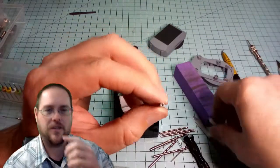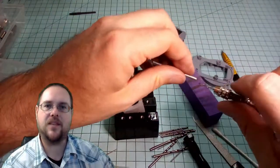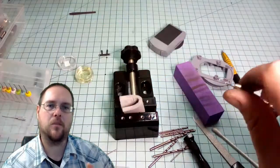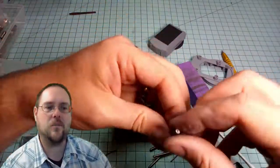And you also see later on I'm going between different pin vices that I'm using, and one of them has a smaller bit, the other one has a larger, and I'll be explaining that here in just a moment.